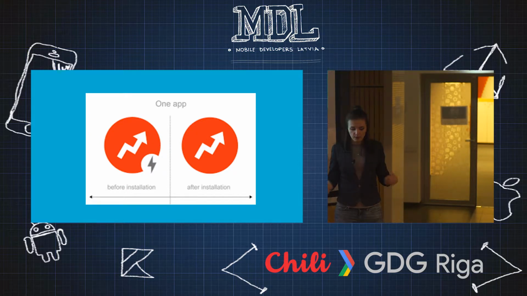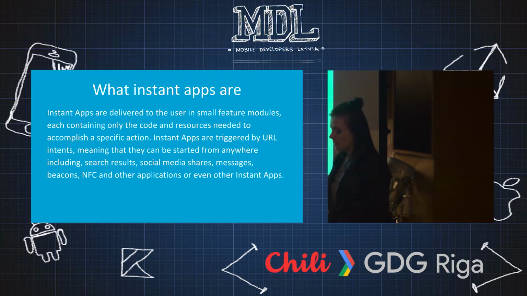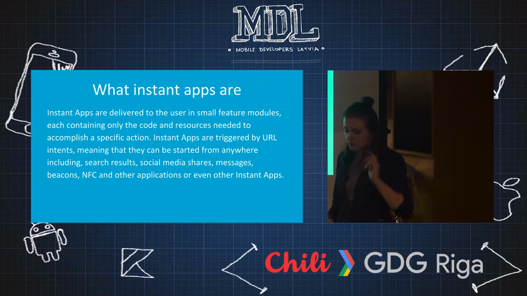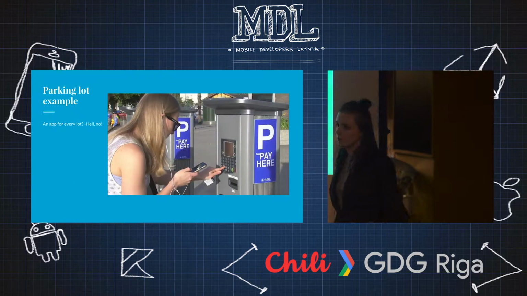When we convert a regular app into an app that can be an instant app, we get two different builds: an app that can run as an instant app, and a full app that is installed on a user's device. By definition, an instant app is an app that is not installed on a user's device, is accessed by a link, and essentially performs just one single task.